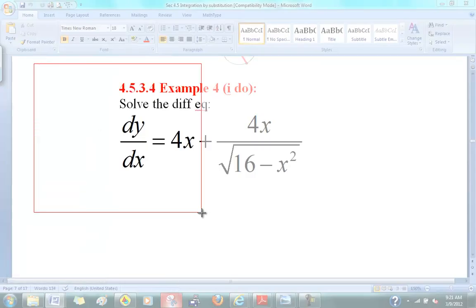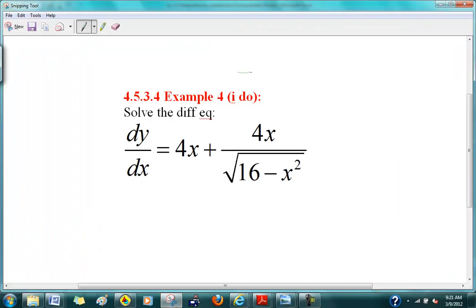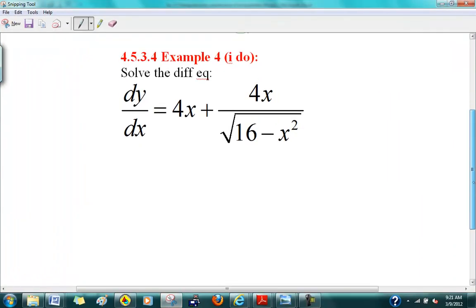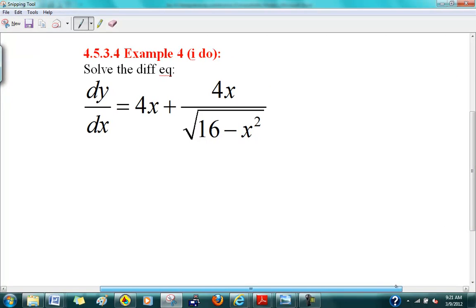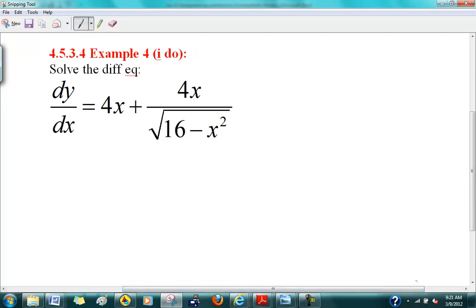So first of all, does everybody understand why it's called a differential equation? Why is it called a differential equation? It's got a derivative and it's got an equal sign. Okay, so that's why it's called a differential equation. And the idea here is to solve y as a function of x. Okay, so you want y equals some stuff of x. So what this means is you're going to isolate the y's and the x's.